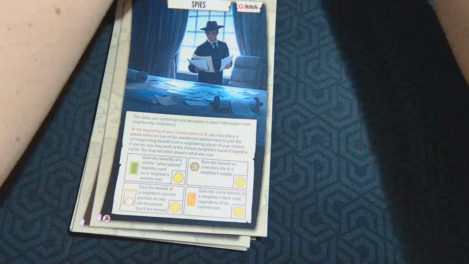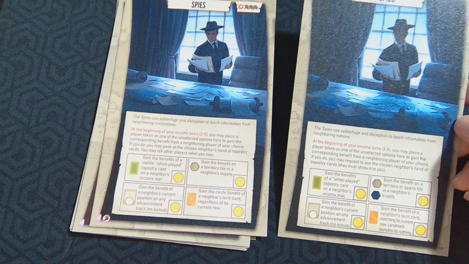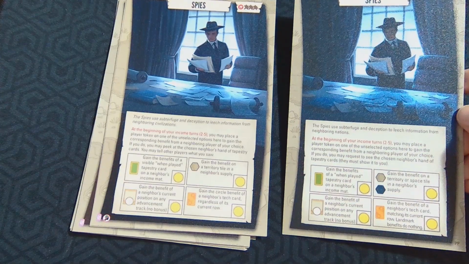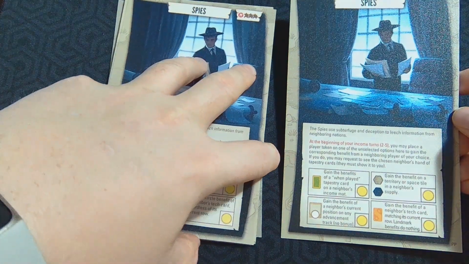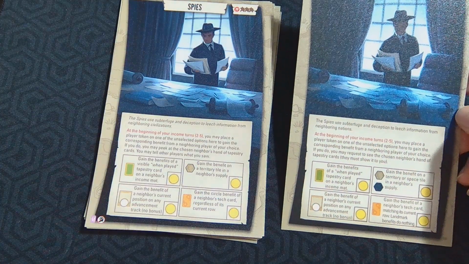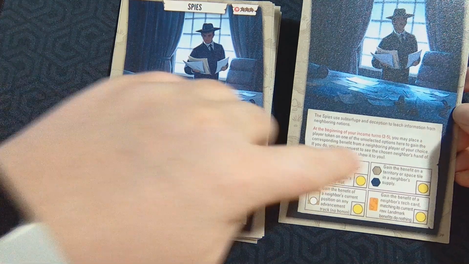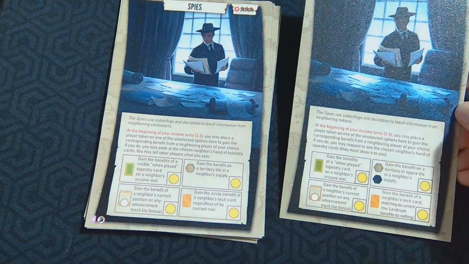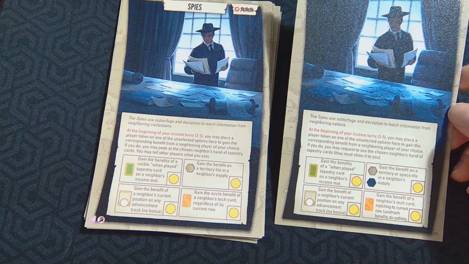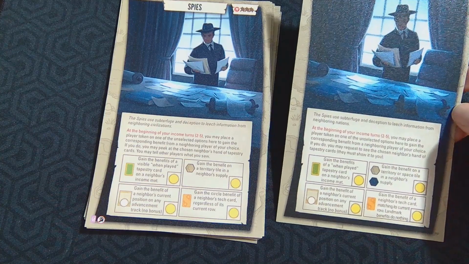Then we are moving on to the Spies. The Spies is another one that plays the same, really, just they've balanced the benefits. So at the beginning of income turns 2 to 5, you may place a player token on one of the unselected options here to gain the benefit from a neighboring player of your choice. If you do, you may request to see the chosen neighbor's hand of Tapestry cards. They have to show it to you.